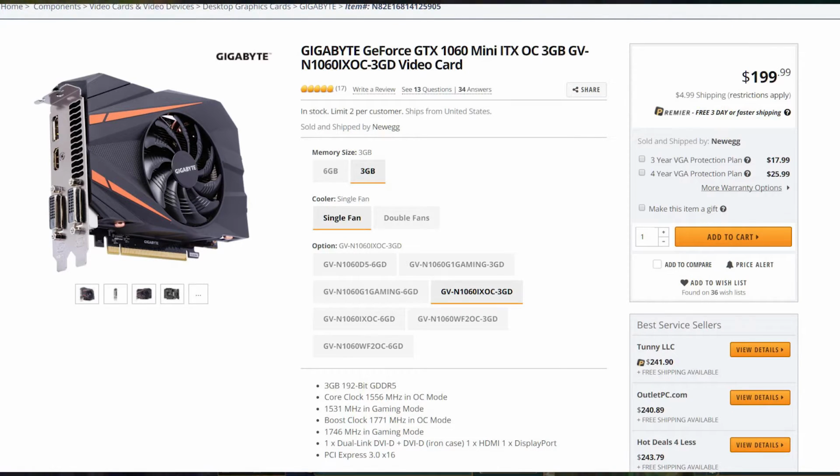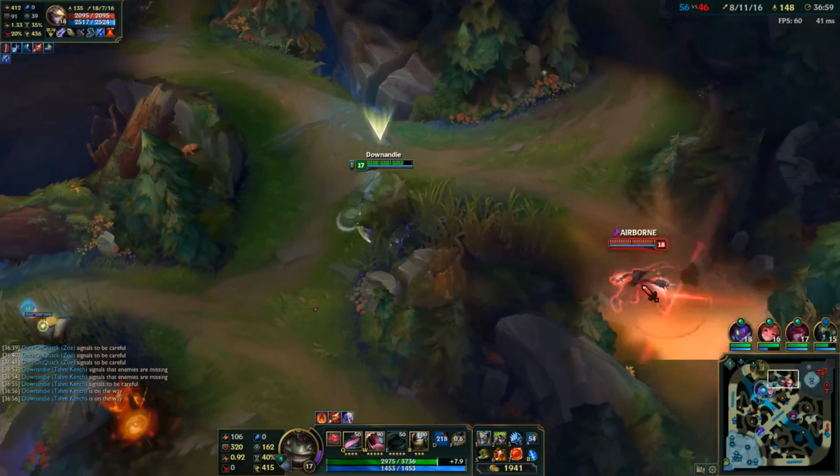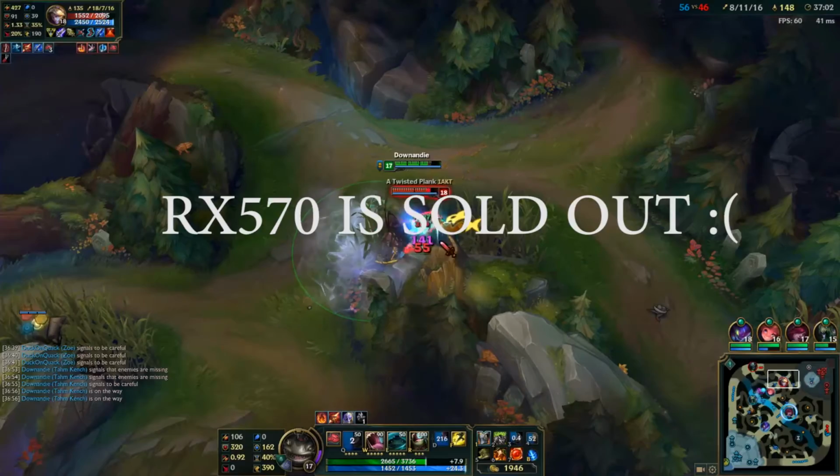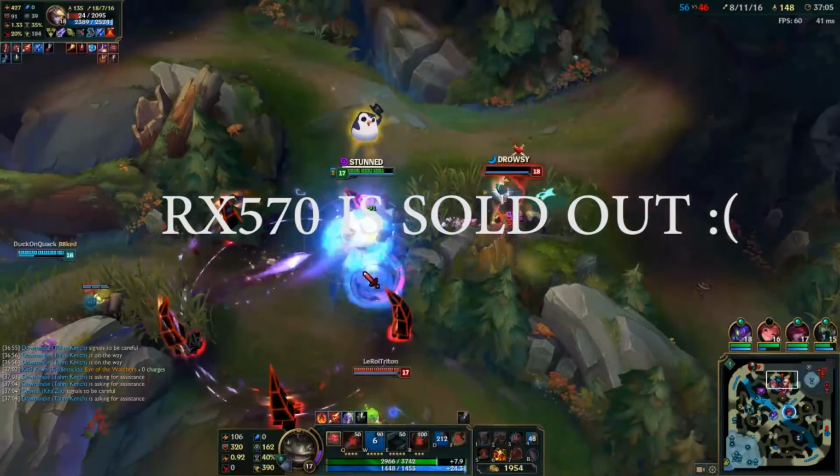There is another option though if you wanted to go with an AMD build or whatever. The other card I would recommend is the RX 570. You can find the PowerColor card for about $180 using a rebate. So it's another strong card at the price point.